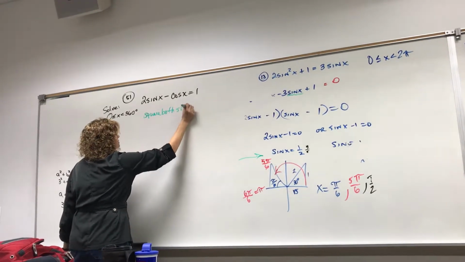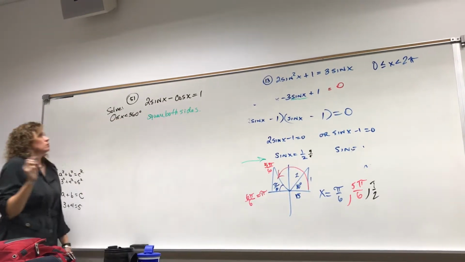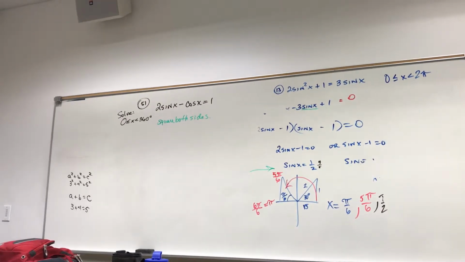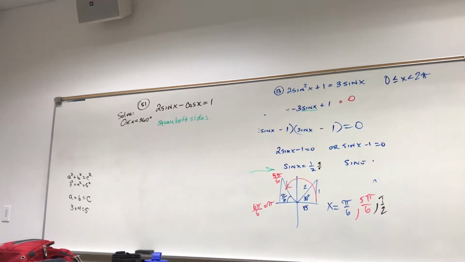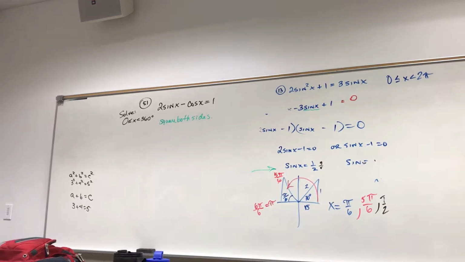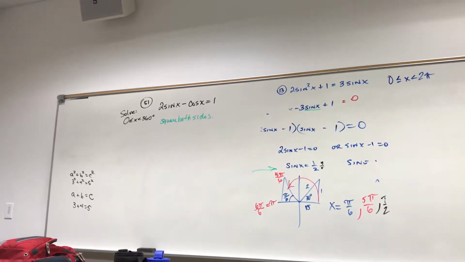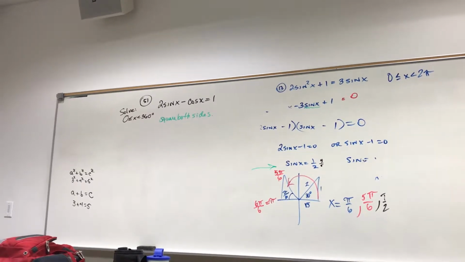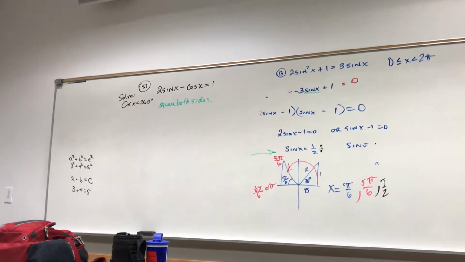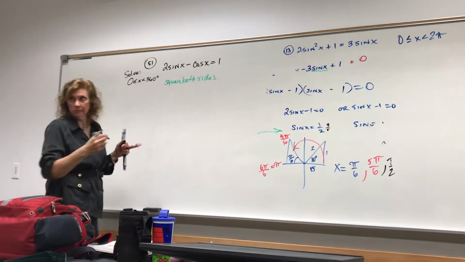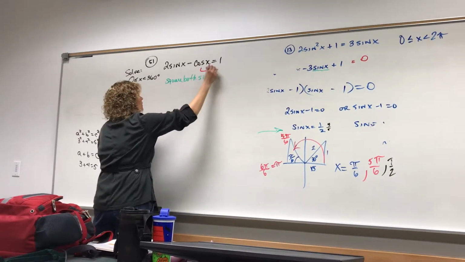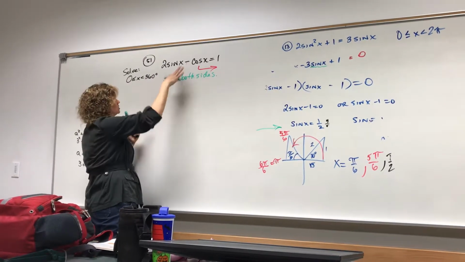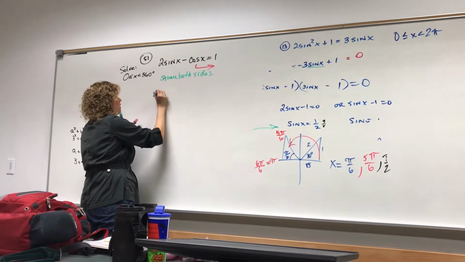Now, you have a choice. I personally would like to have a trig function on one side, a trig function on the other side, and square both sides. You can square both sides the way it's written, but you are going to get a middle term of sine x cosine x, and I'm thinking we should probably avoid that. So, is it okay if we just bring cosine to the other side? Alright, so let's scooch in. Because if you really want to do it the hard way, just square it like it is, but I recommend not.